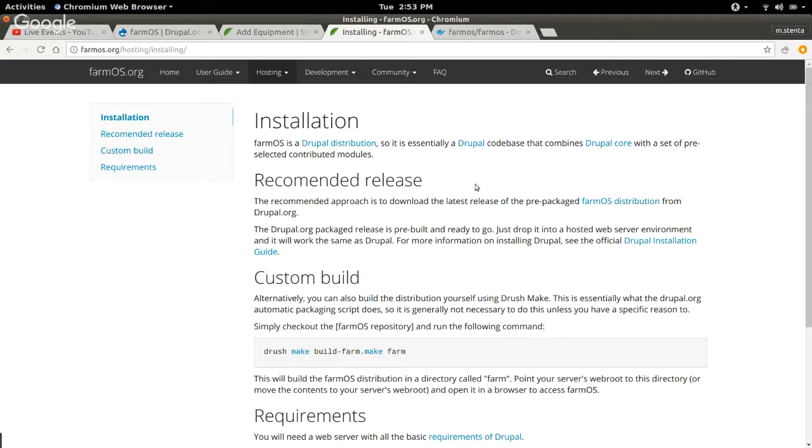It'll create a MariaDB database for you, and it will also install some of the underlying PHP libraries that farmOS makes use of, like the Geos library for working with geodata, and the BC Math library for doing string-based arithmetic for higher precision.